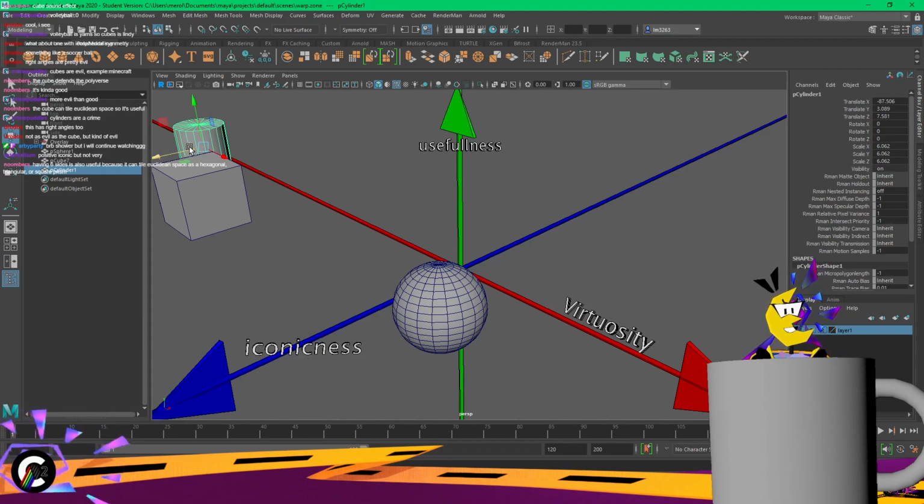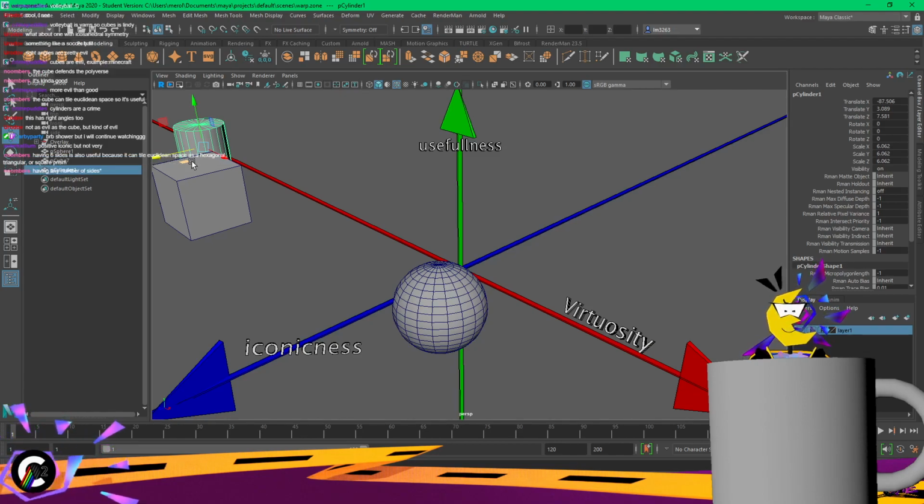And then the usefulness scale. Having 6 sides is also useful because of the tile. That's true. Numbers is saying numbers. And I'm saying shapes. And that's where we're getting into a bit of a tizzy about that.